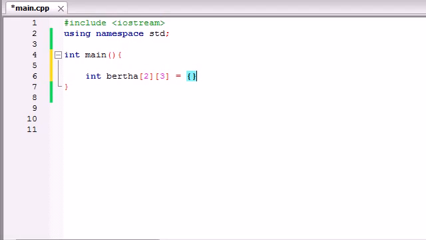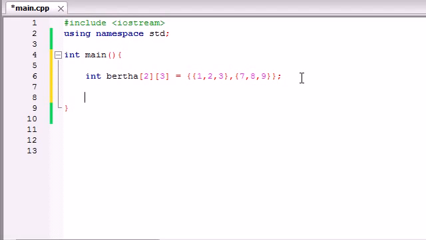So now what we need to do is go ahead and make an array of arrays. So the first thing I do is put my 2 arrays in there, separated with the comma. So now we have 2 arrays, which would be 2 rows, and now put 3 values in each. Like we'll just put 1, 2, and 3 in the first one, and 7, 8, and 9 in the second one. So now we have an array called Bertha that has 2 rows and 3 values in each row. So it's basically a table that's 2 by 3.